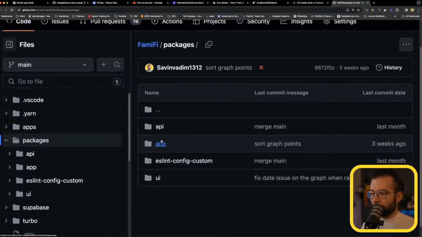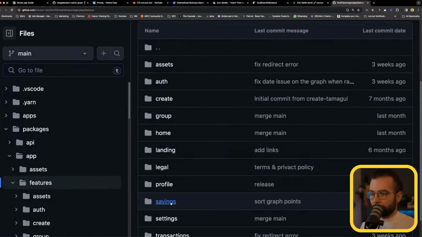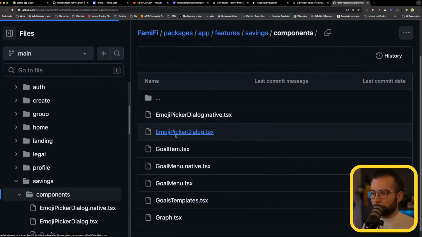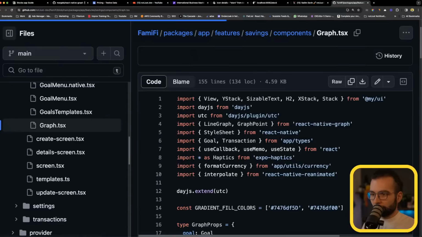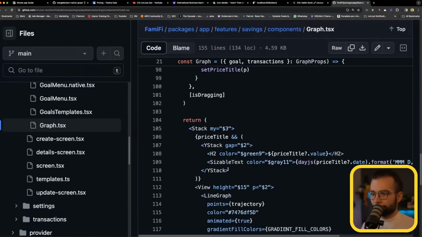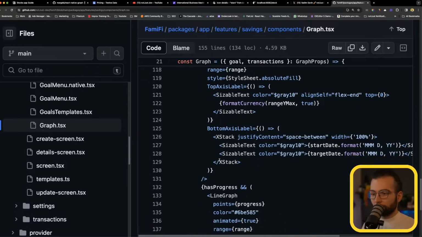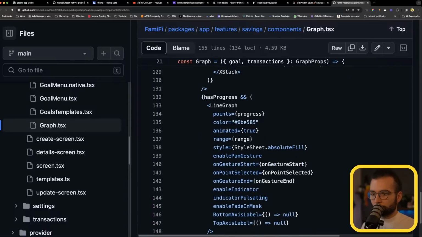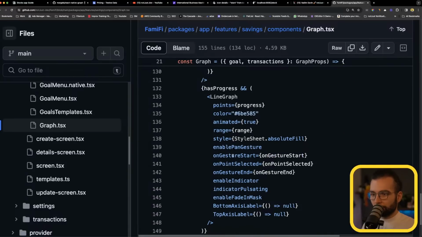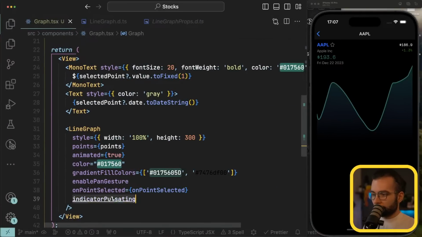If I go to the application, features, savings, components, graph, bottom, top, enable indicator and indicator pulsating, enable fade in mask. Let's try these 3 properties.